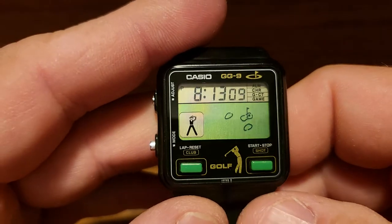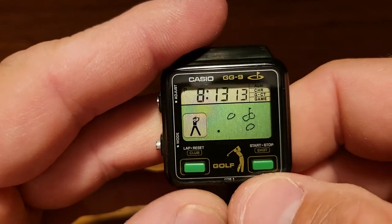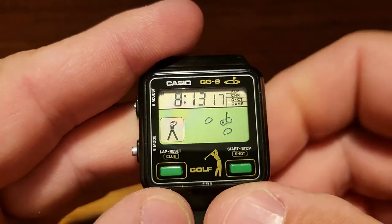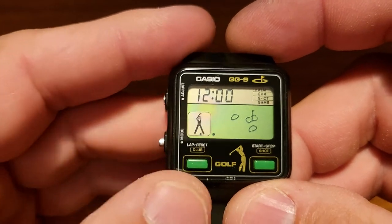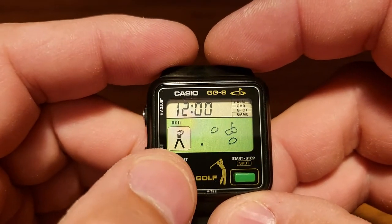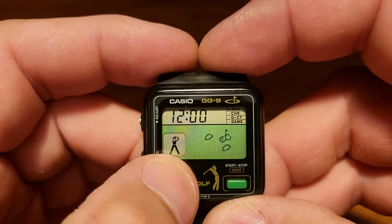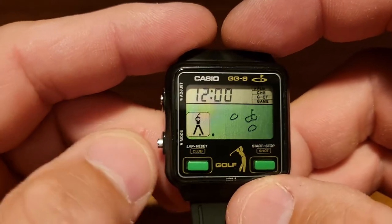Some of the functions on this watch, to look at the date and day. Just press the button there, and this button here will tell you when the next alarm is. Then on top you can scroll through. First thing is the alarm. Set the alarm or the hourly chime. And can make sure the alarm works.